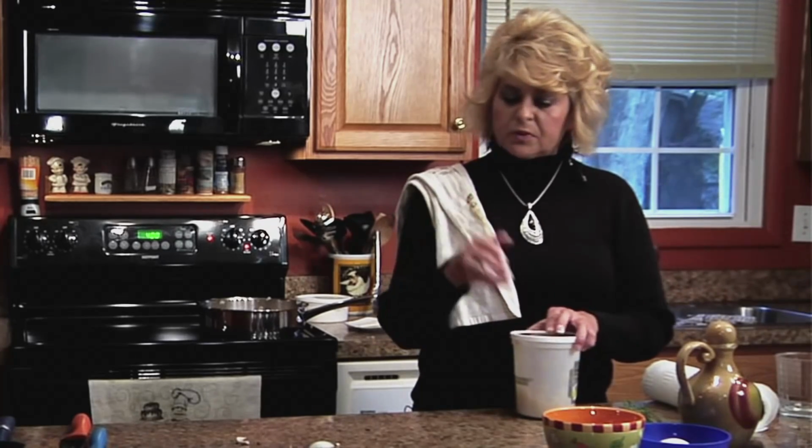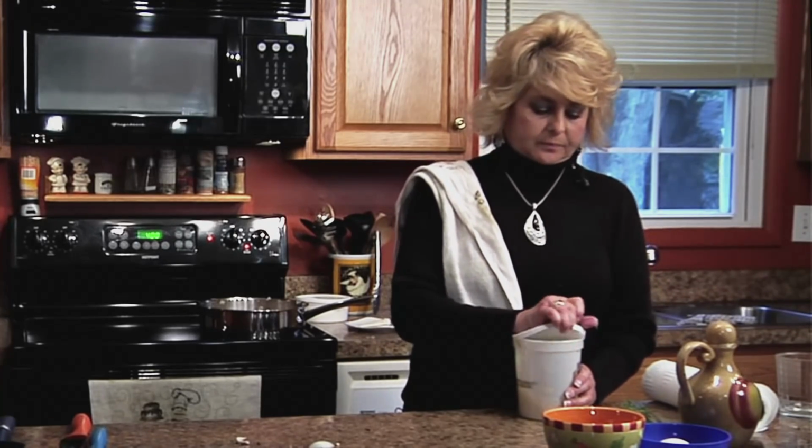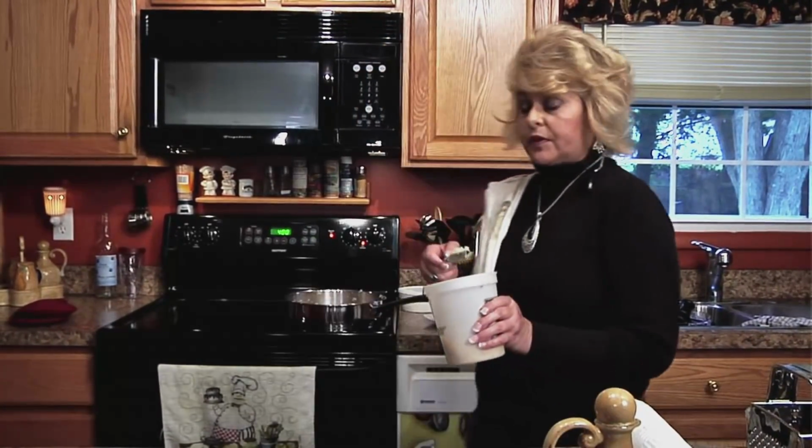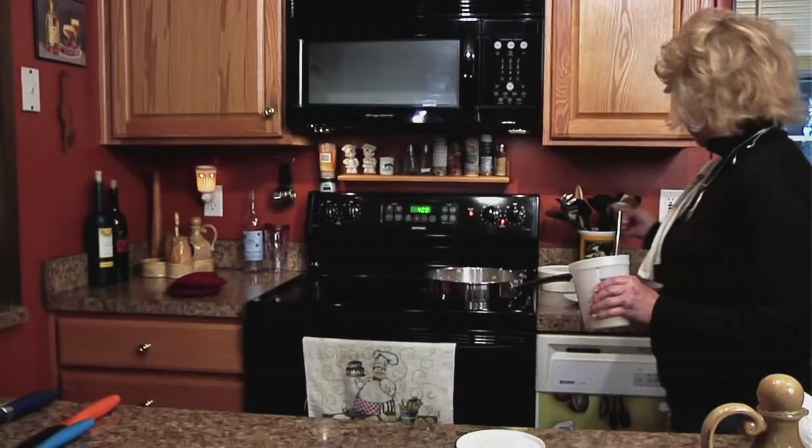The next thing we're going to do is we're going to add a tablespoon of garlic. You can use real garlic if you'd like. I think this garlic in the jar or the plastic is just as fine. There it goes.